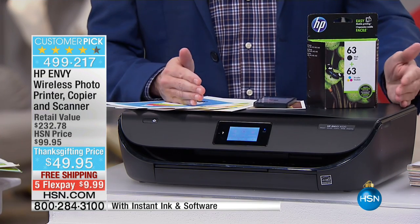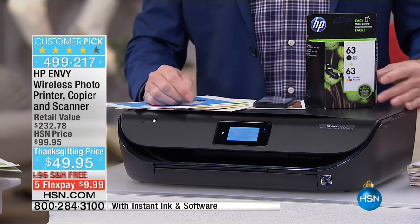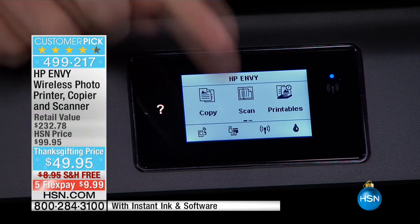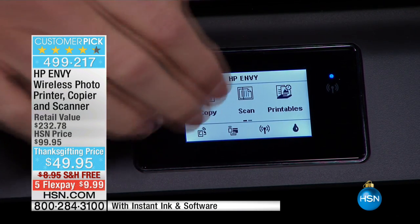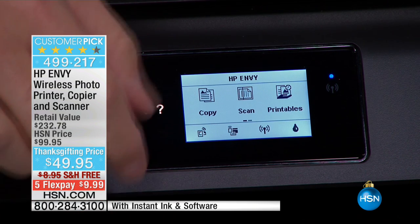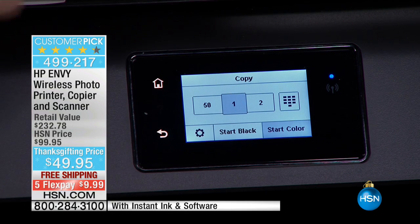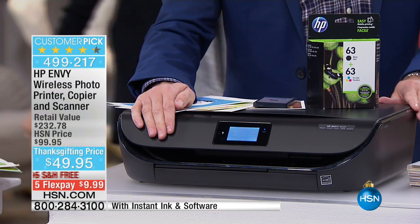Our best price ever on an all-in-one computer, but we're going to start you off with an all-in-one printer from the number one manufacturer of printers in the entire country, from HP. Now, what if I told you your all-in-one printer, this is a copier, this is a scanner, this is a printer, it has a touch screen on the front of it, so no more trying to figure out how to get into different modes, trying to move little dials or little buttons. It's as easy as press a button, make a black copy, make a color copy, easy peasy. This is totally wireless, 100% wireless, so it's so easy. You can print from any tablet, you can print from any smartphone, you can print from any computer.